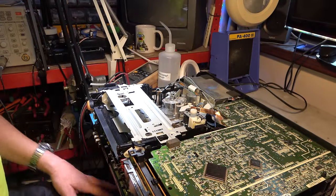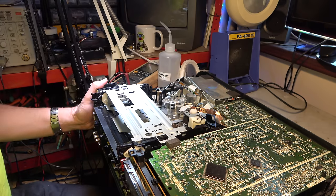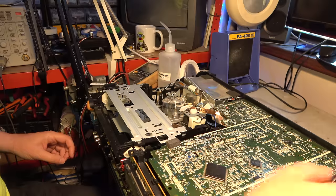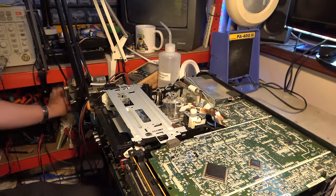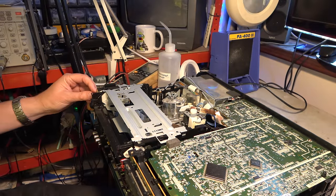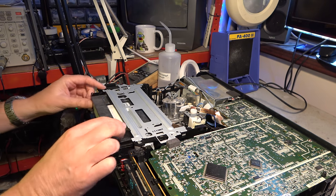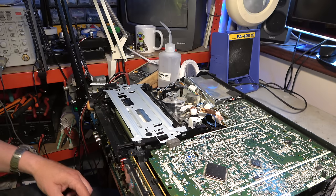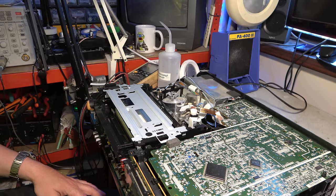Okay, so it's reassembled with that other mode switch. What do you think? The switch is light off. Power up. More strange behaviour, but not good.